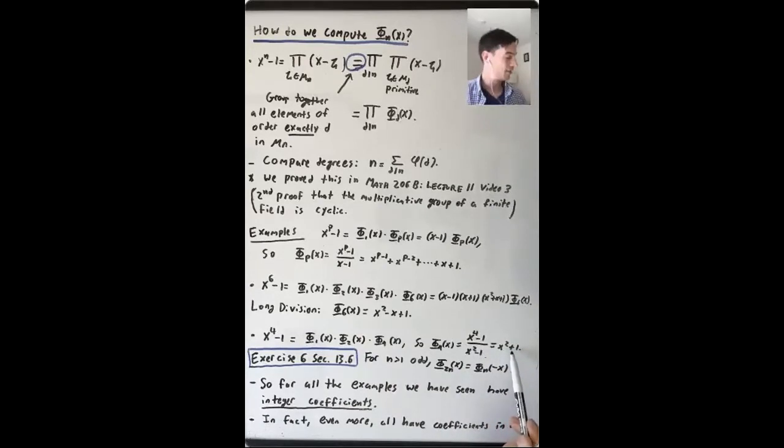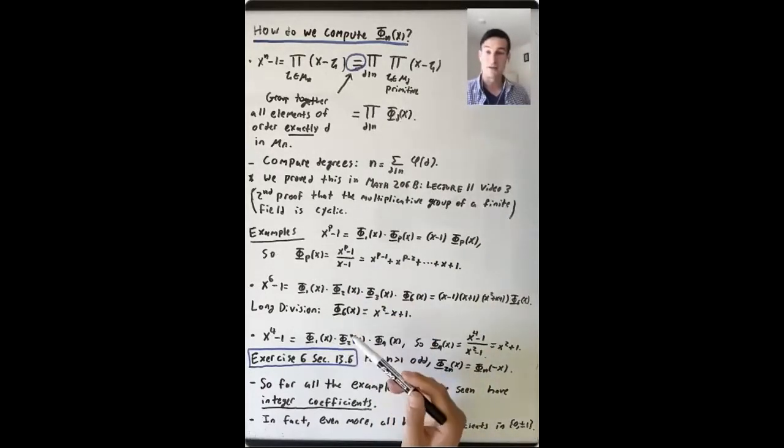And if you think about it, what are the roots of this polynomial? Say in C, it's x minus i and x plus i, which are the two primitive fourth roots of unity in C. So this factors further in the complex numbers. This is irreducible over Q, but factors further in C. So you can continue in this way and start to look for patterns.